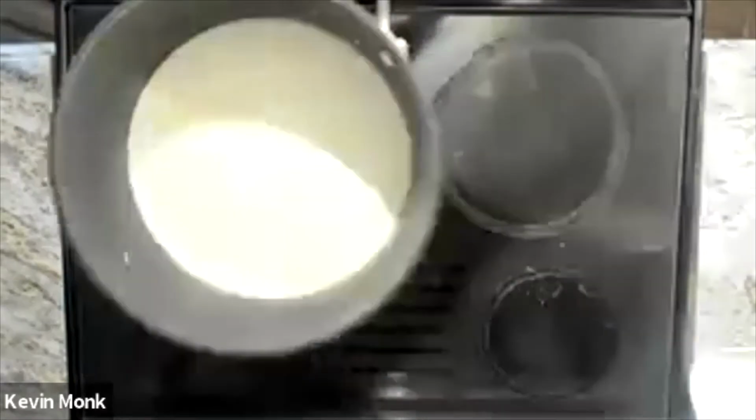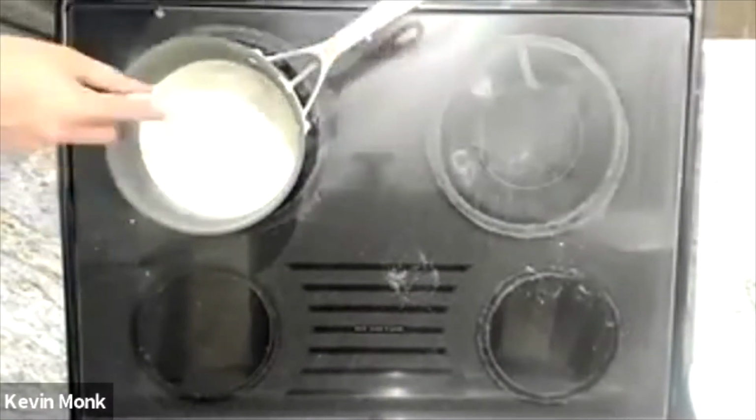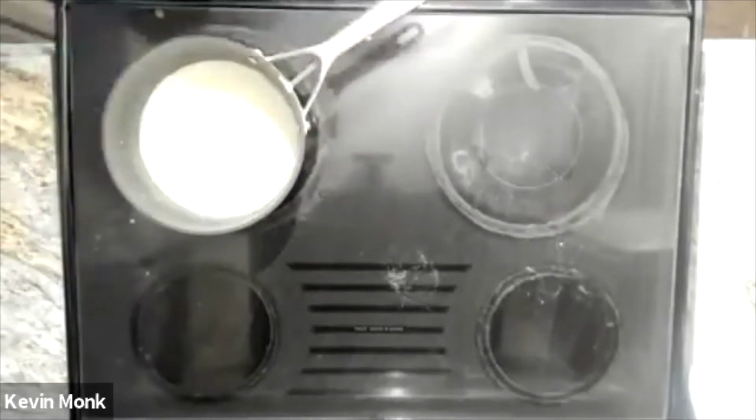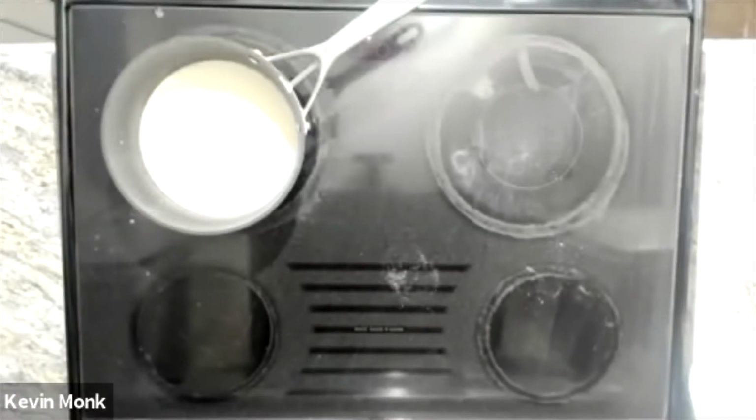You can kind of see some of the little seeds in mine came out, so you can see these little dots, but we're going to put it through a sieve or a strainer anyway, so that's why I just kind of tossed them in there. I think my vanilla beans were a little old, so they didn't get as good of a seal.